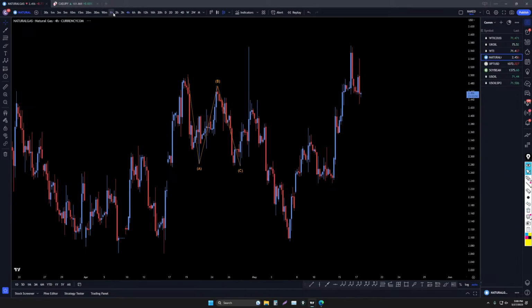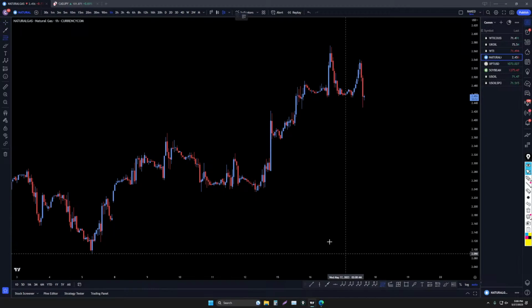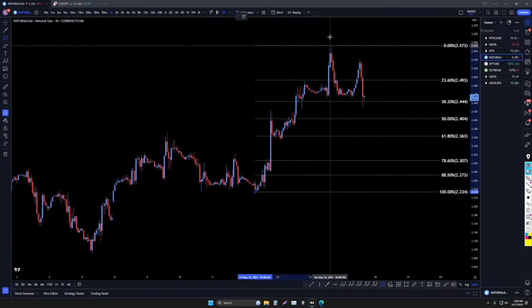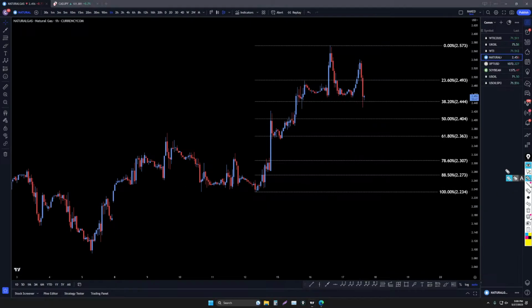Let's head down one more step, and then let's throw a Fibonacci on there and see if we can spot a rejection of a fib level. Oh, we are sitting right at the 38%. We have 1, 2, 3 waves down. We're at a Fibonacci level. If this makes an impulsive engulfing turn to the upside, I would definitely take that as a long. Based on the higher time frames, it really does seem like this thing needs to go up and make that wave 4. So if that's the case, we really should just keep on going long at the end of any of these ABC pullbacks that we may see. So yeah, definitely keep a close eye on that one for sure.